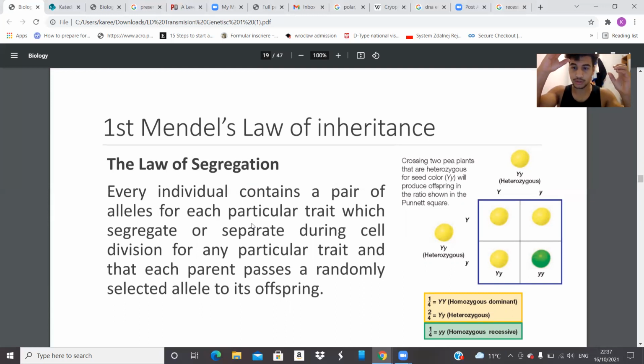And then you'll produce a zygote. A zygote is diploid, so it has all the genetic information. It will have a chromatid with the allele from the father, and a chromatid with the allele from the mother. So the two gametes mix, and then you'll get the zygote, the individual.